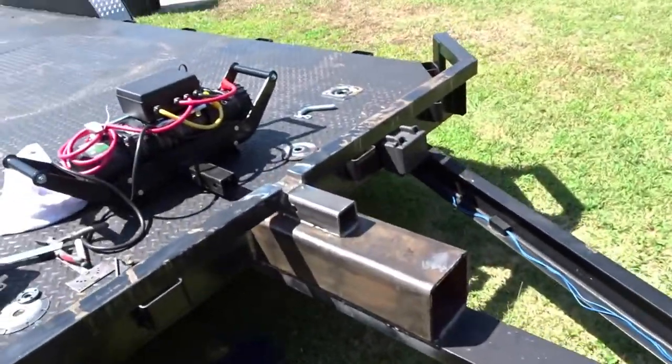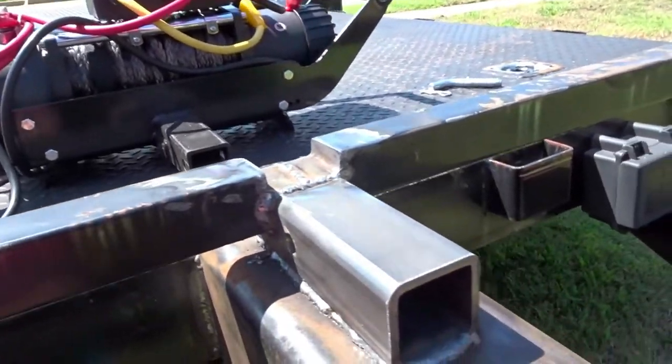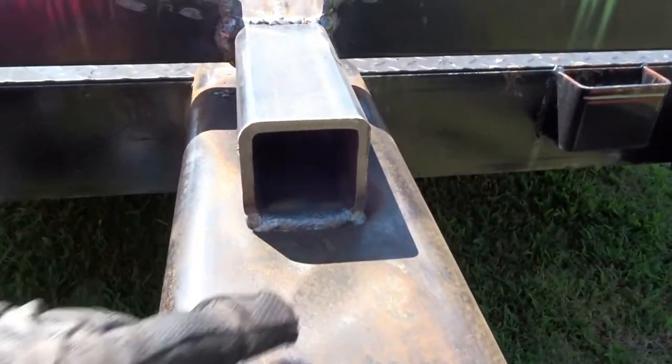All right, guys, so here we go. We'll keep you on this side. This weld looks a little bit better.